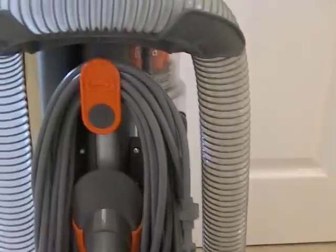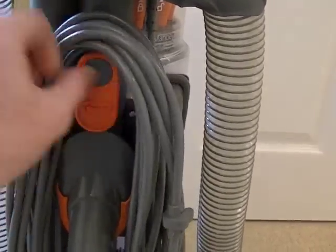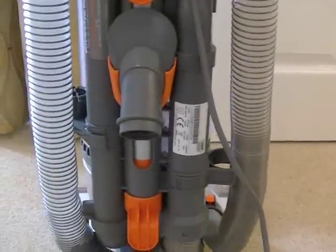To access all this flex, there's this hook here. All you do is turn it round, and then all the flex releases ready for use.